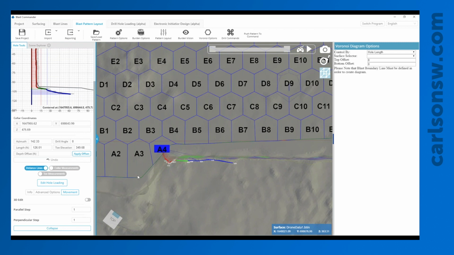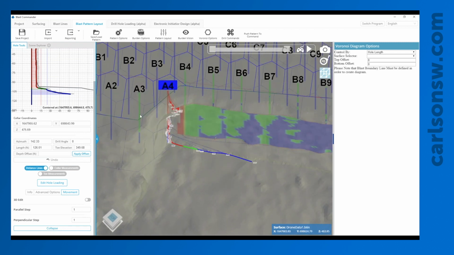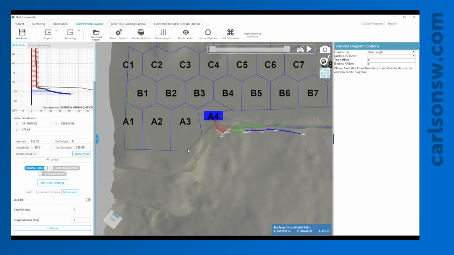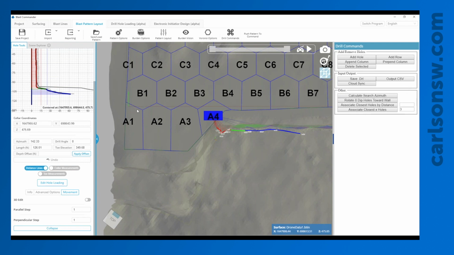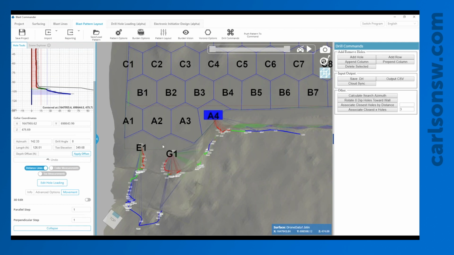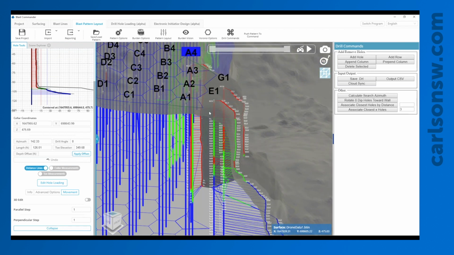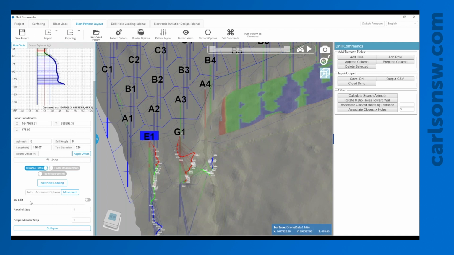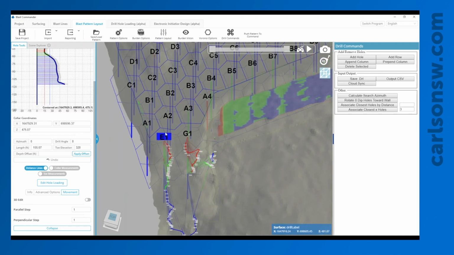You also have the ability, again, maybe this A3 is not exactly where we wanted to place it. It's not in a bad spot, but maybe we still need another row over here, in which case I could change the parameters I put in. Otherwise, I could go into our drill commands, add hole, and I think I might have actually clicked outside of the blast boundary area, but here we've inserted 2 holes. And if we want to make sure it fits with the rest of the naming convention, we could always go into our information and change that label there.